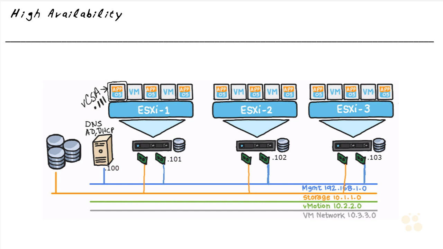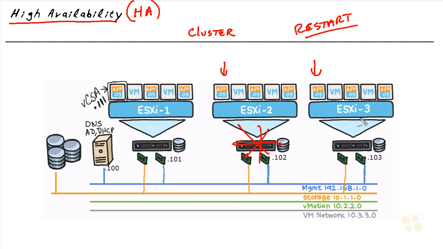So a solution that VMware has on the table as part of vSphere is a feature called HA, high availability. And we can enable it at the cluster level. So if we have these 3 ESXi hosts, all in a cluster, we can enable high availability on the cluster. And then if there's a failure on one of these ESXi hosts, the cluster is going to detect that. A VM that was running here on ESXi 2, if it's no longer responding and available on the network, will be restarted over on one of the other ESXi hosts. Let's say, for example, it started here. So with high availability, it's watching and protecting against an ESXi host failure, and it's going to restart a virtual machine on another ESXi host in that cluster so that the virtual machine can be up and running again.